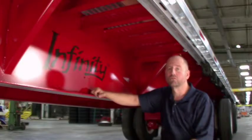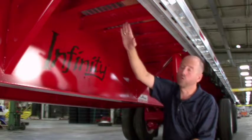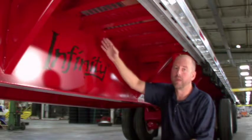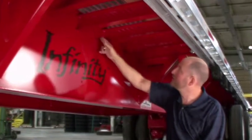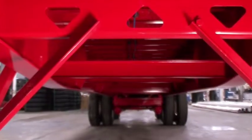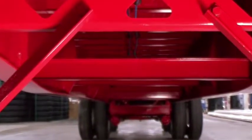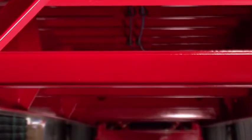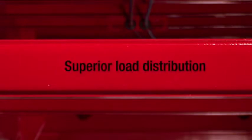The Infinity uses 4-inch junior I-beam crossmembers on 12-inch centers. Notice that these crossmembers are full length, not stubbed in like some other manufacturers. Fontaine utilizes a full weld on each side of the crossmember where it attaches to the beam. Additional 4-inch steel junior I-beams are strategically positioned and welded between the main beams near the lower flanges and are in line with the outer side rail braces. This alignment ensures that our side rail braces not only support the floor, but also allows for the transfer of loads back into the main frame. This is a much stronger design than many other manufacturers are using today.